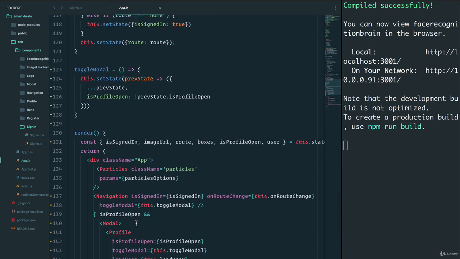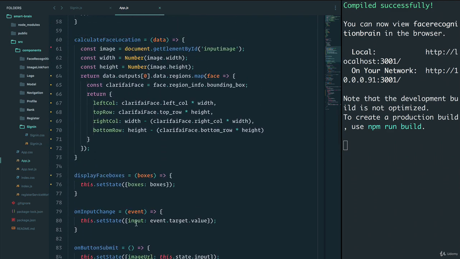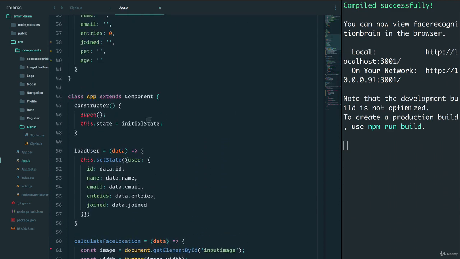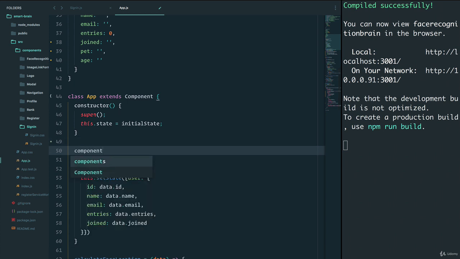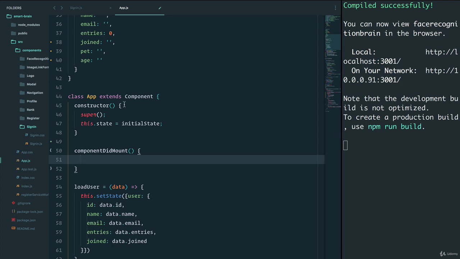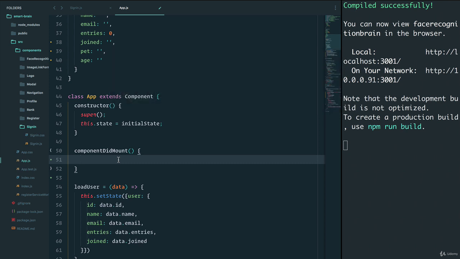So perhaps up here, in our main component, that is the app, before we do anything, when component did mount, that is the first lifecycle method that is going to be heard before anything is rendered, we want to check something. We want to see if there's a session storage item, a token that we can just use so we can avoid all the sign-in logic.